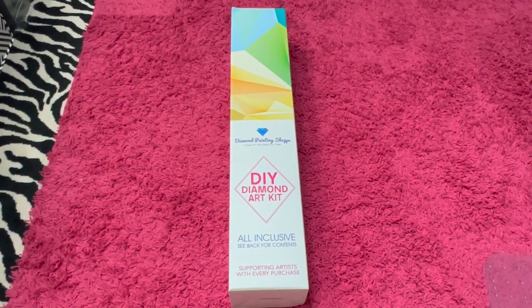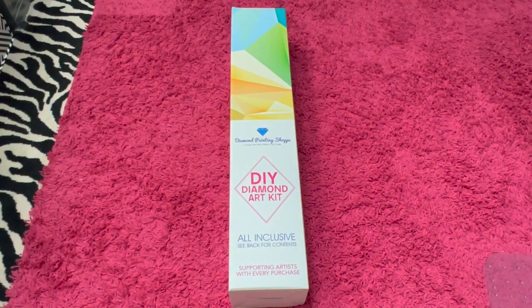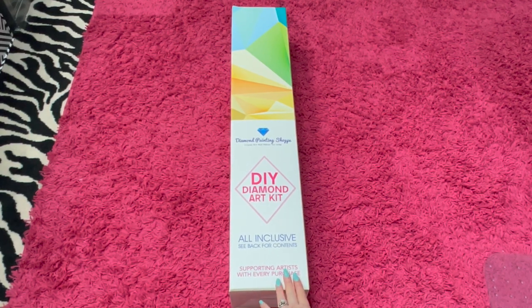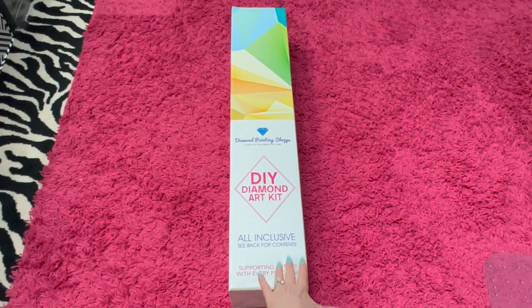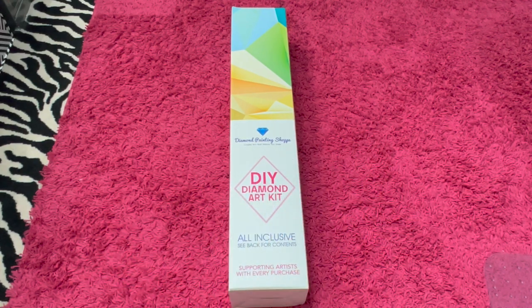Rosa with Diamond Painting Shop reached out to me, and I know they've reached out to a couple of creators. They have a lot of different licensed poured glue paintings, and I know a lot of people have picked Hannah Lynn and some different ones like that, so I thought I would choose something to unbox for you that would be a little bit different, and it is right up my alley.